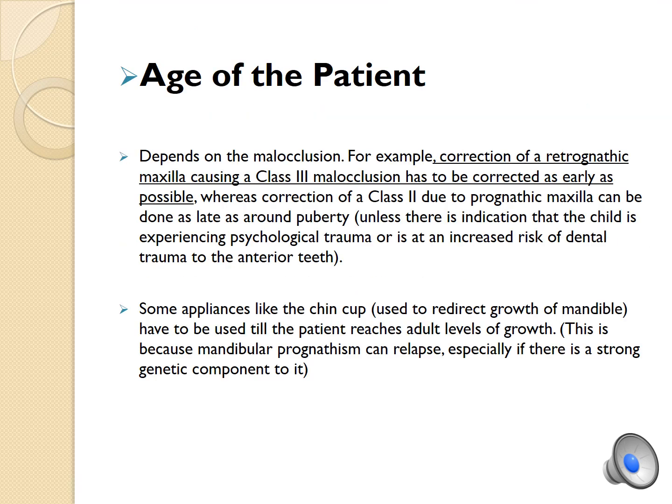Age of the patient depends on the malocclusion. For example, correction of the retrognathic maxilla in a class 3 malocclusion has to be done as early as possible, whereas correction of class 2 due to prognathic maxilla can be done as late as around puberty, unless there is indication that the child is experiencing psychological trauma or is at increased risk of dental trauma to the anterior teeth.